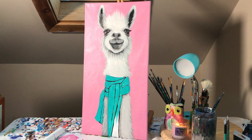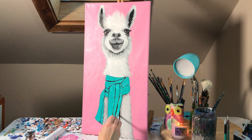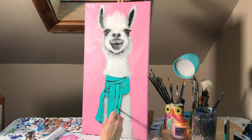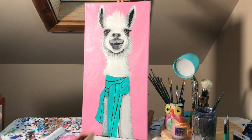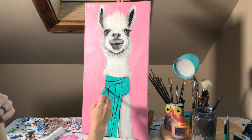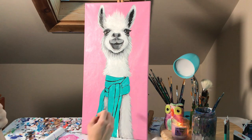I went over that brown a little bit, but that's okay. We're going to use a different color for that, I think. I may change my mind. I don't know, I kind of like the brown. Now you don't want to leave any bits of white. I see little bits of white on mine.